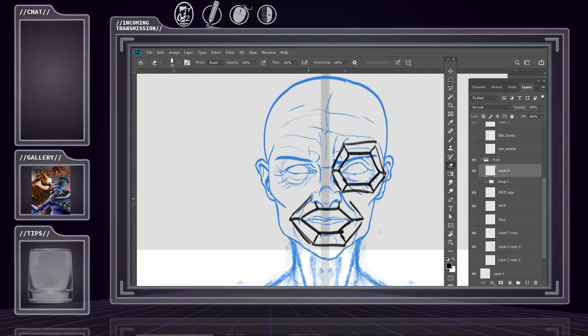Let's see if this is how it's done. I'm going to create a square there. There we go. That gives me the ability to create a shape here. That's a quad.